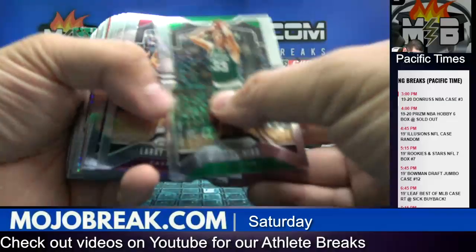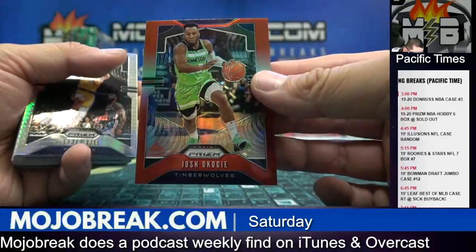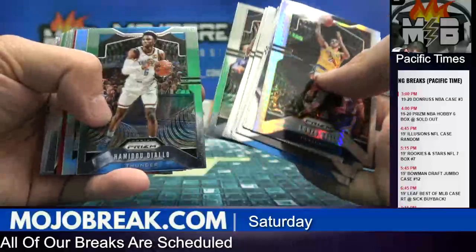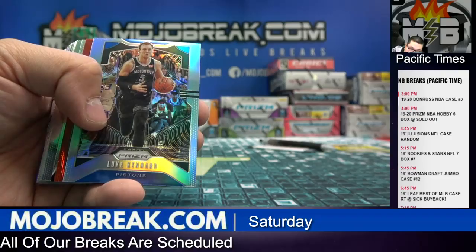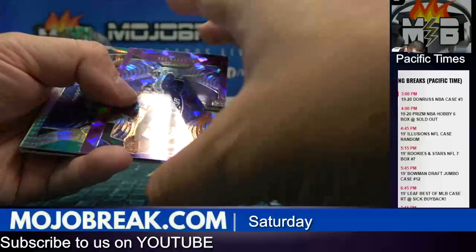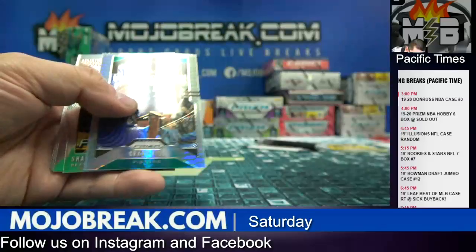Get a lot of hits. It's interesting to look at, right? The same reason why we love 18-19 Chronicles is the same reason why Chronicles baseball is decent every year. 13 at 299. So 17-18, they tried it with basketball and it sucked. So bad. It was nothing like Chronicles baseball. There was no variety. Every auto and rookie jersey auto was basically in the same design. It's like, dude, how is this anything like Chronicles baseball? Purple cracked ice, De'Aaron Fox for the Kings. $149. Rui Hachimura.